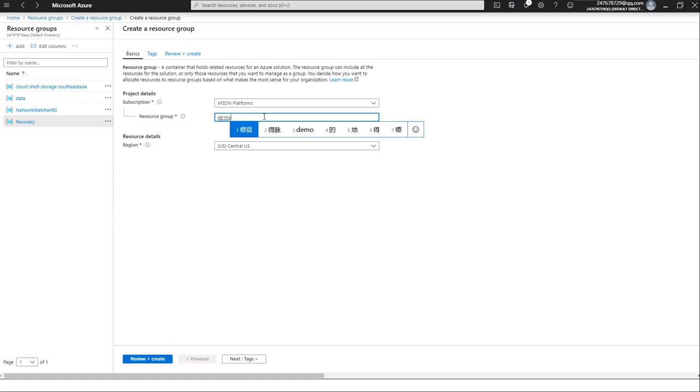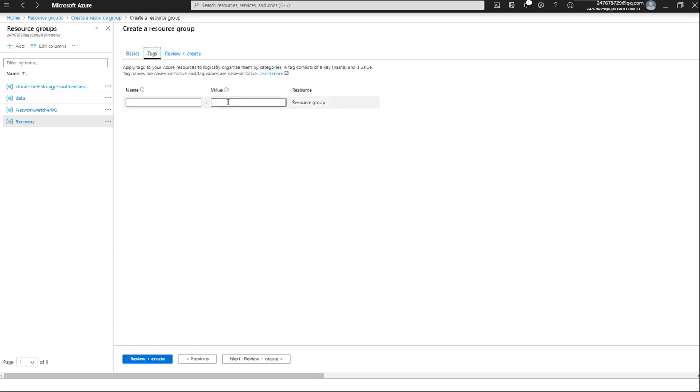Just give it a name. We call it AZ-900 demo. Okay, Central US, and go to the tags. You can give it a tag for categorizing. So this becomes important when you're doing alerts, security, and compliance management, right? It doesn't really matter here because there's nothing you can do here, right? If you tag it, you don't know what it's used for, and you don't know where to check everything as well because it doesn't show here unless you added the column to show that.